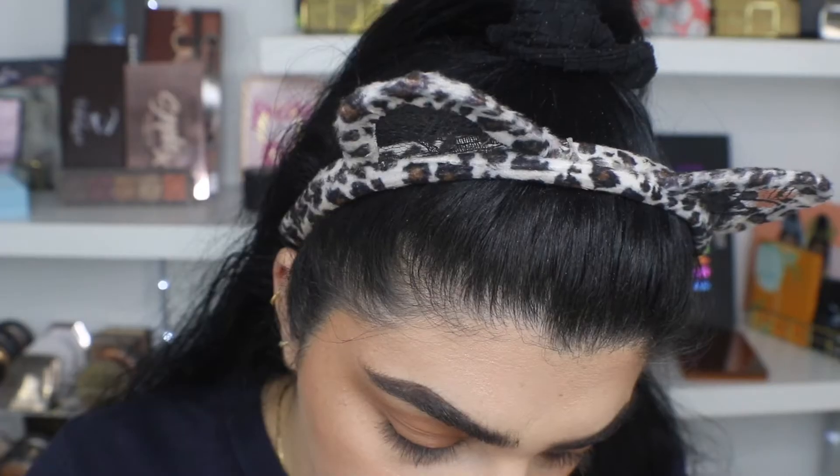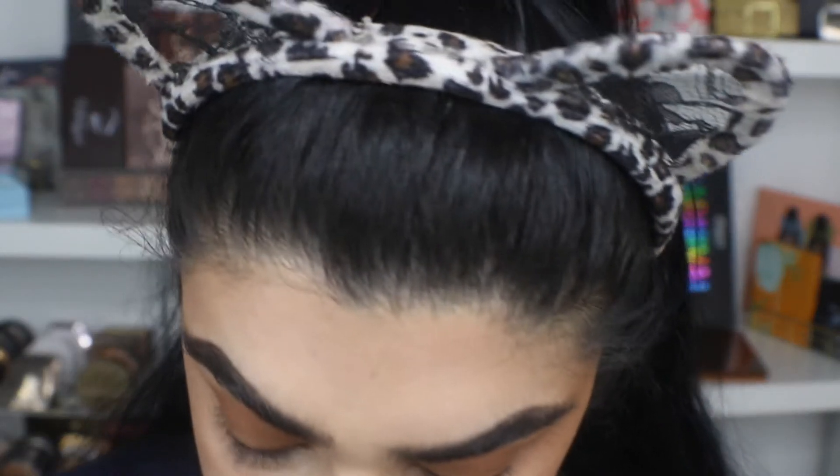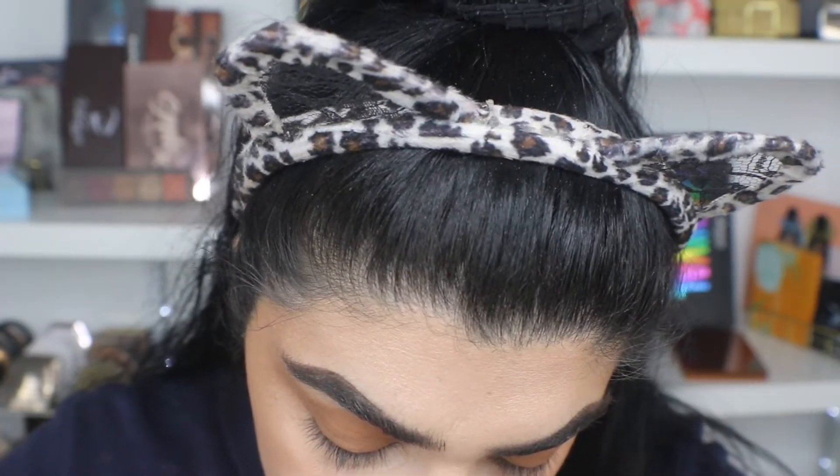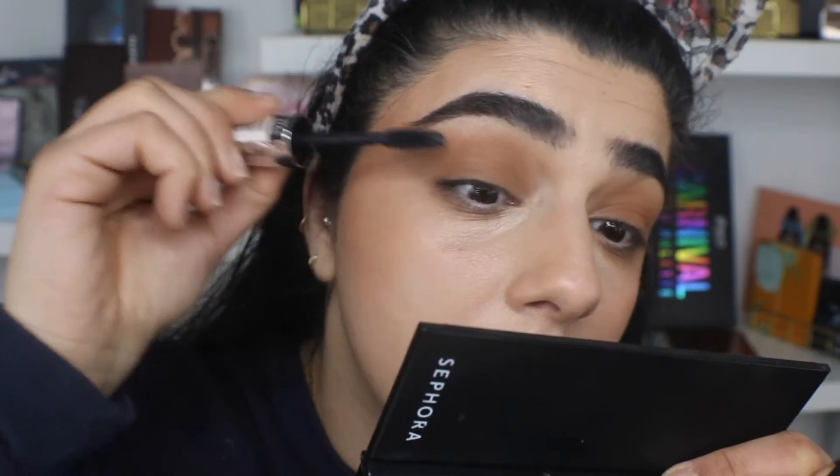I might take just a little bit off — like one cluster. Yeah, I think she'll be right. Should I take off another one? No, I'll just leave it like that for now. Just taking them off from the outer corner because they kind of flare out. So I kind of want the inner part to be quite flared in, if that makes sense. I think I'm going to put mascara first. Don't know if that's going to be a really good idea, but we're just going to go with it.